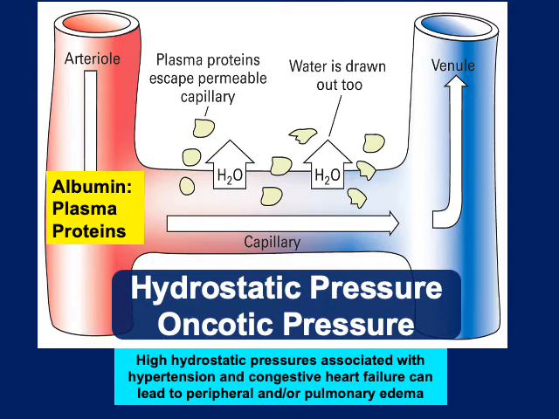So hydrostatic pressure inside your blood vessels wants to push out the excess fluid, and that excess fluid escapes out through the capillaries, and that water winds up in the surrounding tissue as edema. And this is when you start getting that pitting edema to the ankles or the fluid in the lungs that leads to left-sided heart failure and pulmonary edema. So hydrostatic pressure tries to push out the extra fluids, and oncotic pressure tries to keep it in. These two forces are constantly working together, so to speak, to maintain normal pressure inside your veins and arteries.